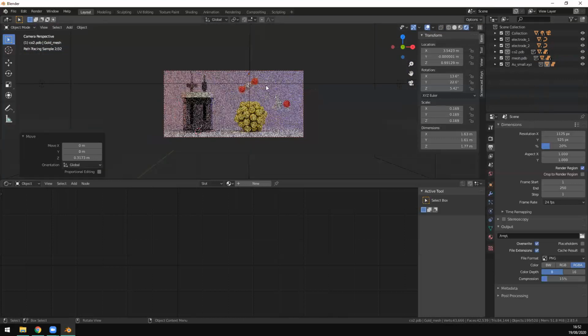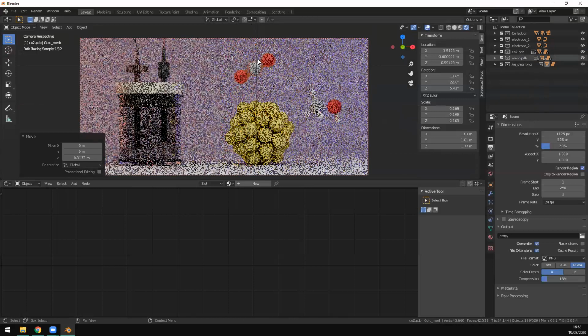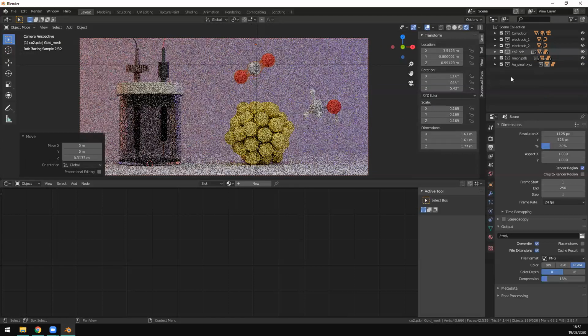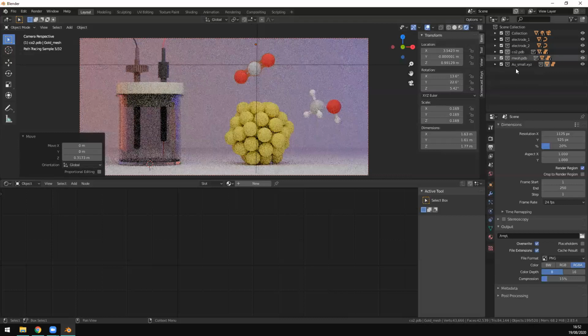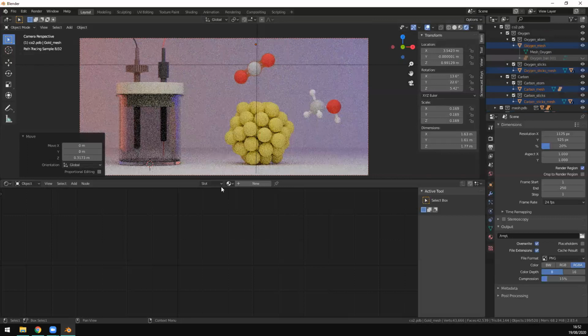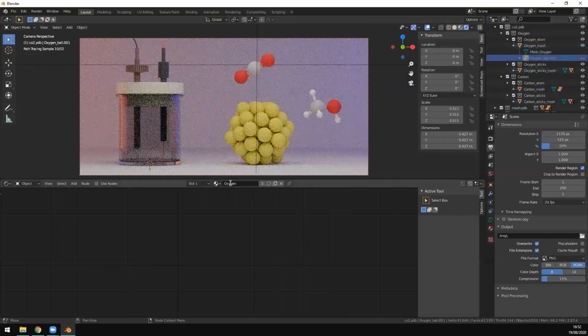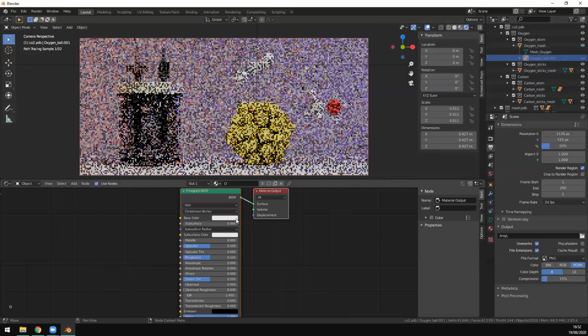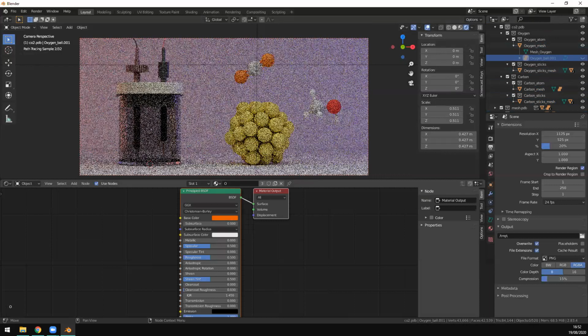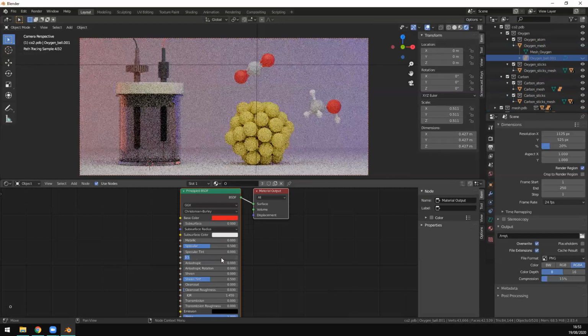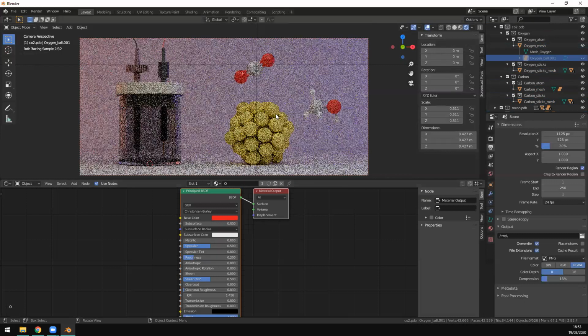Let's maybe adjust just the materials for this CO2 and methanol. So let's go into CO2, go to oxygen mesh, oxygen ball, and so we can rename this material to O and say use nodes, and put it to some type of red. Oops, not orange, red. And maybe we can reduce the roughness to 0.2, so it's more punchy.